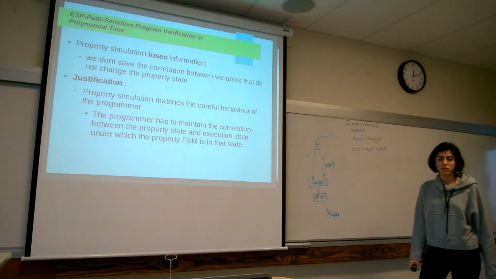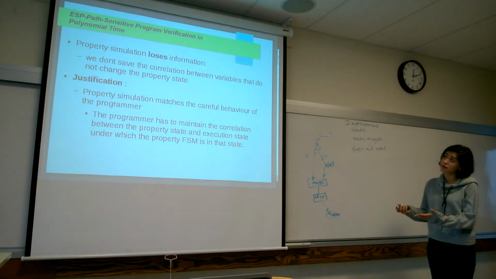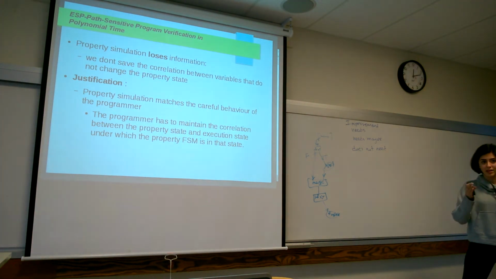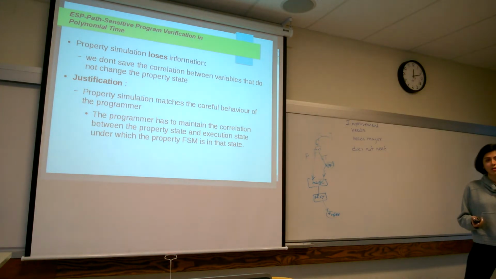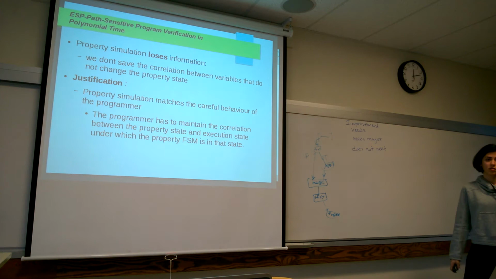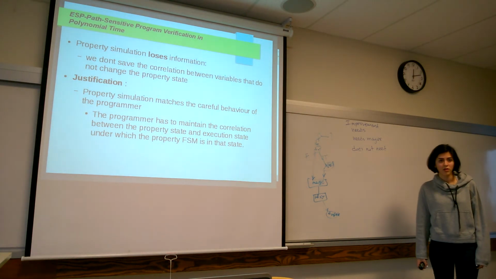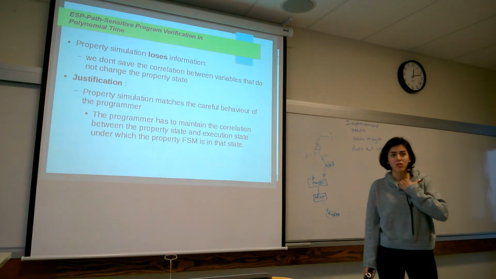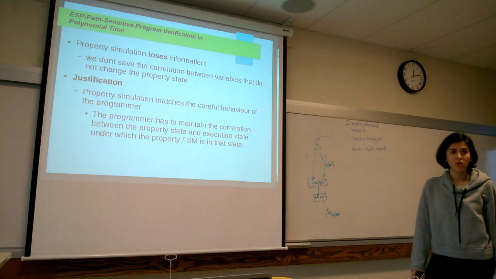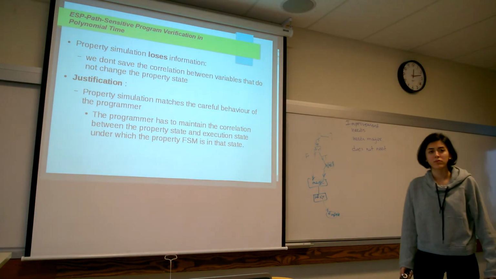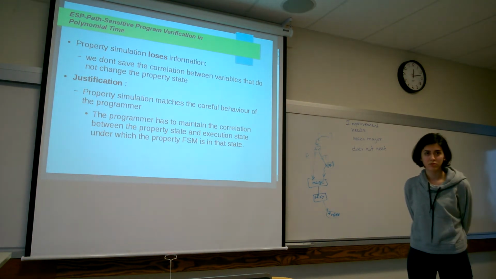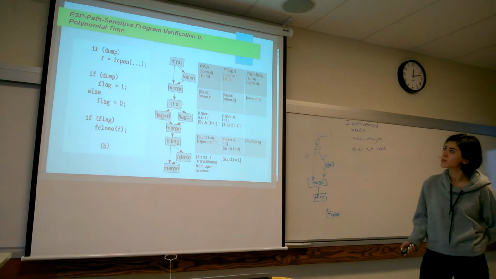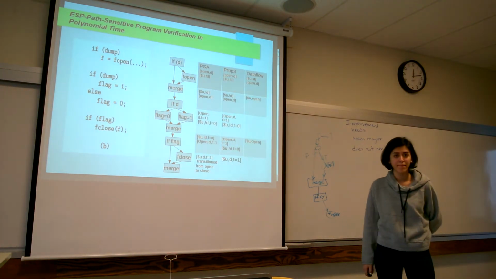No. Why? If property simulation says that there is an error, there is an error. But can we see why? So what is it equivalent to if you throw the information away? Yeah, it just makes it more over approximate. Throwing the information away doesn't make it under approximate. It just means that you start to merge more things and create a greater over approximation of the underlying system. So you'll get more false positives. You'll warn when you shouldn't. But it'll still be correct.